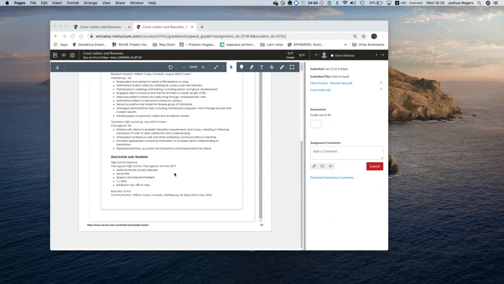Now, the resume is your initial segue into this role, right? What does the company come back with? The company comes back with their job description, right? Okay, how close does your resume meet the job description? It's not going to be a 100% match. I mean, that hardly ever exists in the real world. If it's a 90% match, that's awesome. A lot of companies are very happy with an 80% match, even a 70% match.